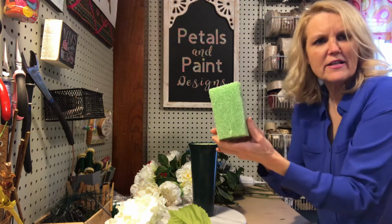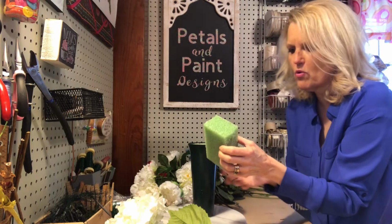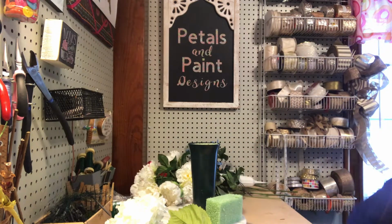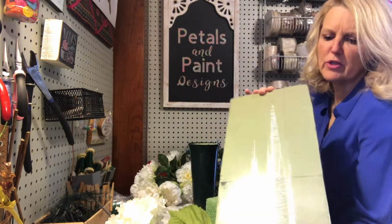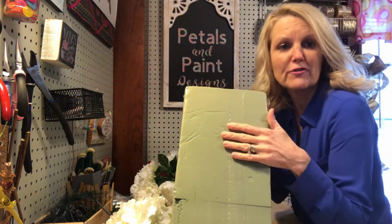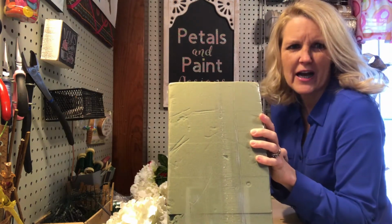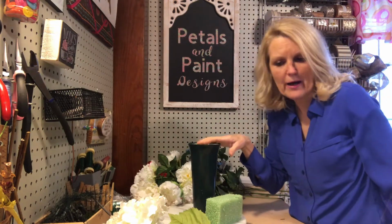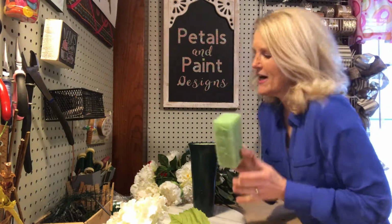Let me just grab a piece. Okay, this is the dry foam. If you notice, it definitely has a more styrofoam look to it, as this is the wet foam. This is what we use for fresh flowers. So this really disintegrates after time, and it doesn't work well for silk or artificial flowers. So you want to make sure, again, that you start with the right kind of foam.